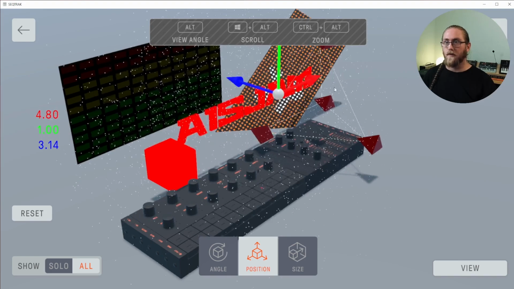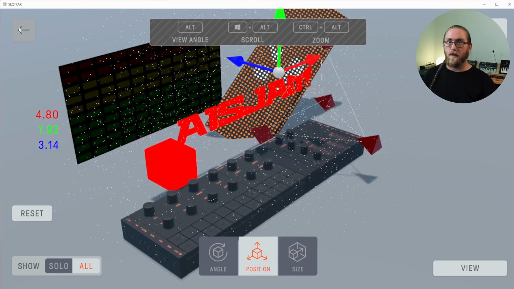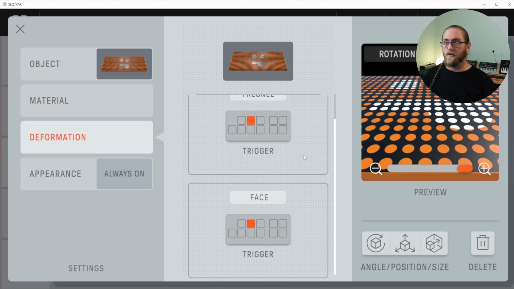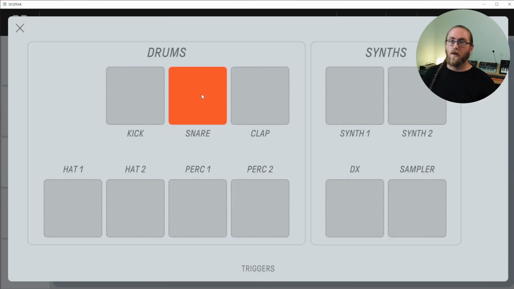So I'm just probably going to move it over here, just something on a bit of an angle, and we'll go back into the view, because we do have two different areas that we can control. So we control the face animation as well as the Fresnel. So Fresnel is a flash, and then see how the face is changing. But we don't have to rely on one area.